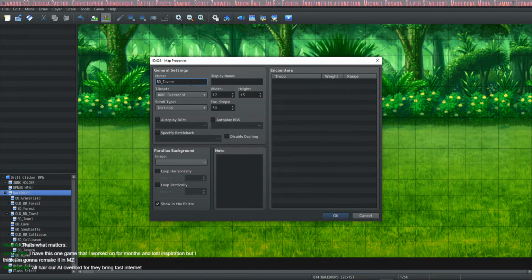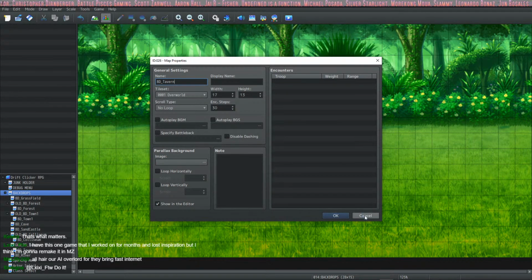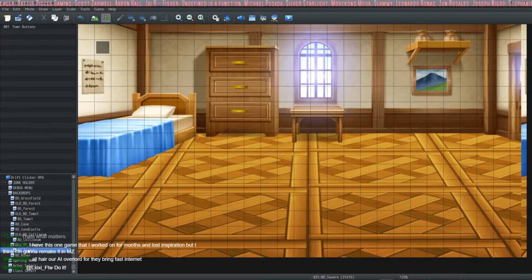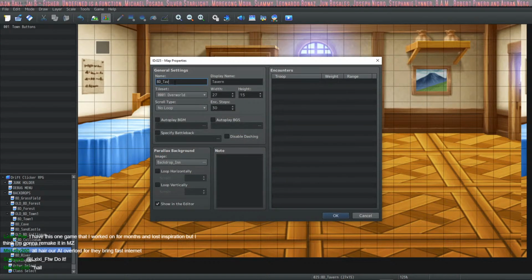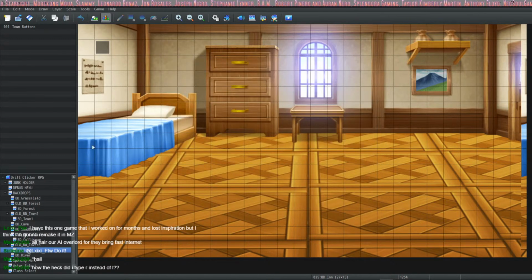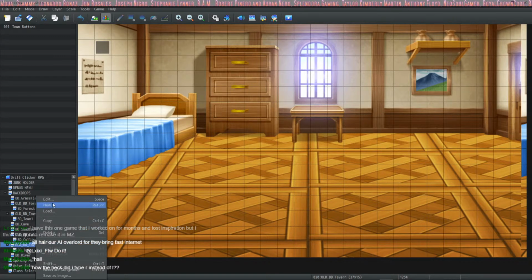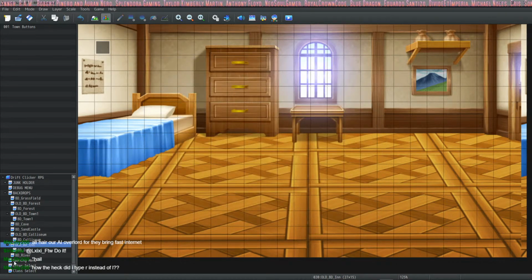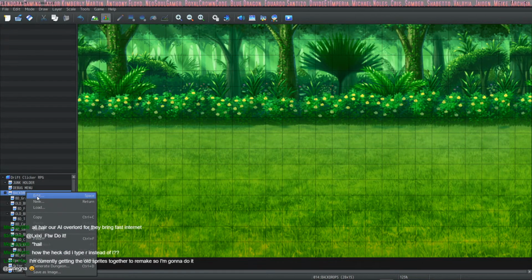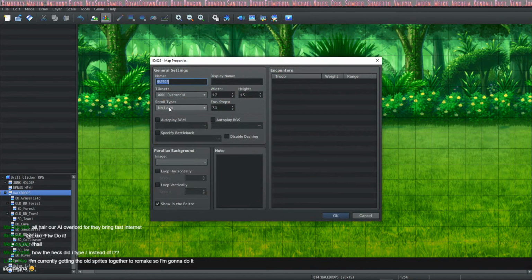Did I already make a tavern backdrop? I did. Cancel. What is this tavern? This isn't the tavern. This is the inn. The backdrop inn. That's a typo. I think I wanted to make a tavern and I saw this and I changed my mind. I'm like, oh yeah, we need an inn. Let me edit this to say the old inn. That might have been the thing that was stopping me. I was just kind of confused on that. New. Backdrop tavern.